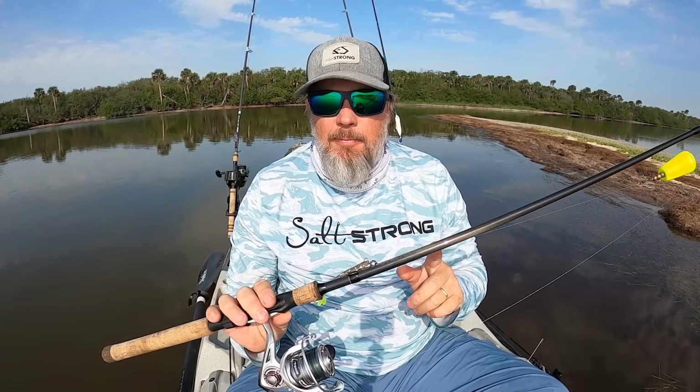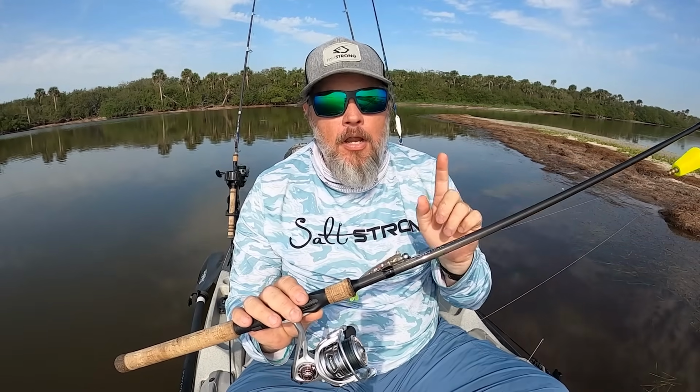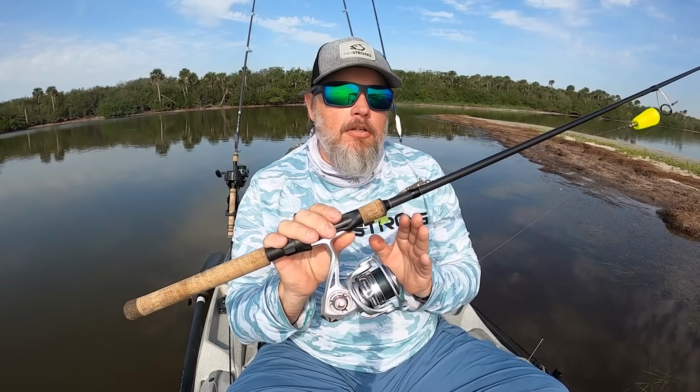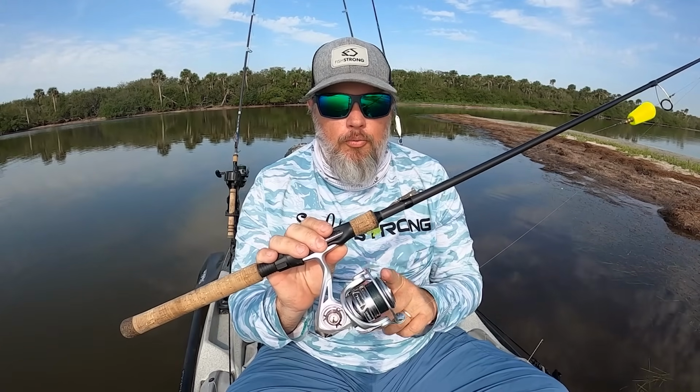Okay, so I want to run down the setup again. The rod is going to be a 7.5 foot medium power fast action. This happens to be our Slam Stick that's made by Salt Strong. That's been my favorite one so far to use with the popping corks. The reel is going to be a 2500 size. That's all you need for these slot size fish. This happens to be the Otis 2500.